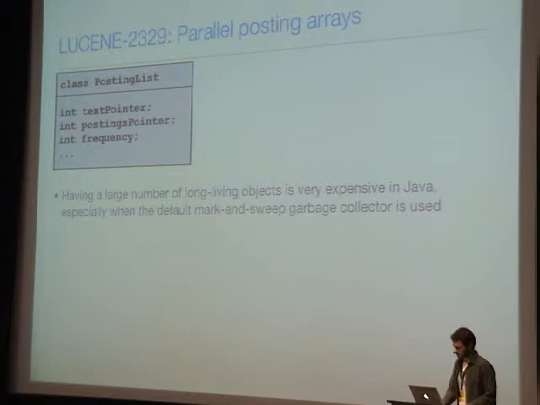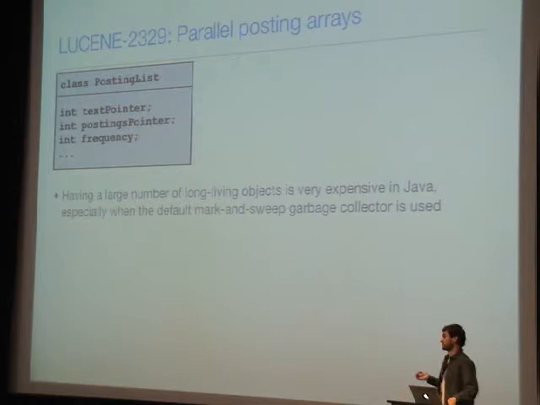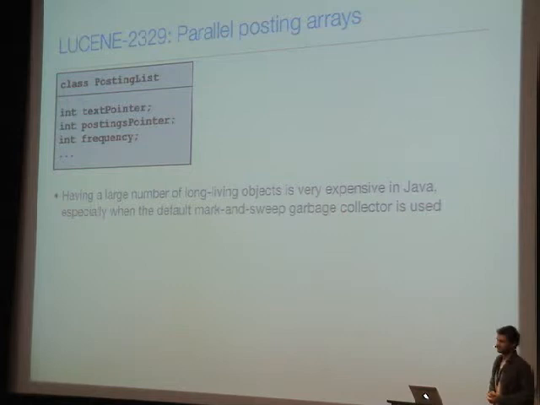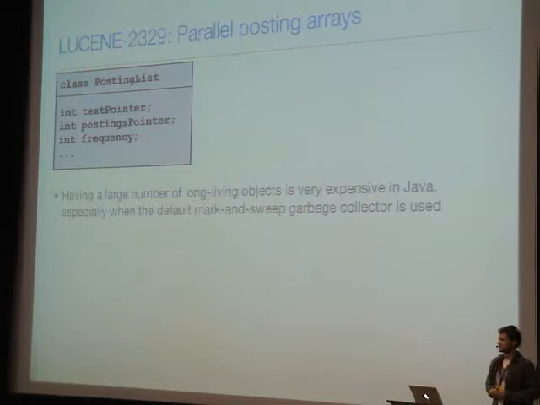In Java, this is a good thing to know because I had performance problems several times already in projects. It's very expensive to have a high number of objects in your heap that are long-lived. And long-lived means, I don't know, like more than a second or something. Because the normal standard Java garbage collector actually runs in different phases. If an object is very short-lived, if you destroy it right after you used it, only a few milliseconds, then it's very cheap. It's almost free to garbage collect it on modern JVMs.